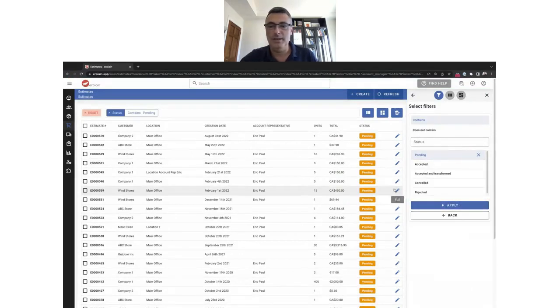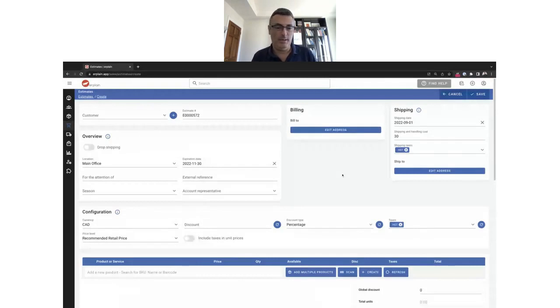So we're going to start creating an estimate now. So I'll click on create. And the form that you see here is the form to create an estimate. I'm not going to create an estimate, a sales order, and an invoice because it's actually exactly the same form. But obviously it has a different impact on your stock level, and I'll make sure I talk more in details about that. But I'll spend a few minutes creating the estimate. If you don't need to create estimates, just invoices or sales orders, again, don't worry, it is the same process, it is the same form.